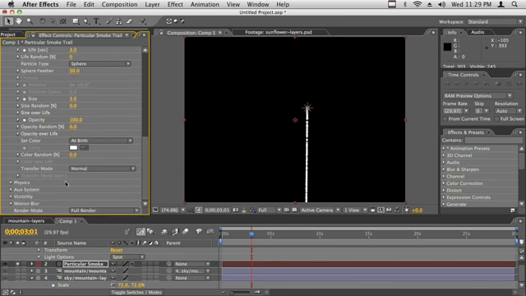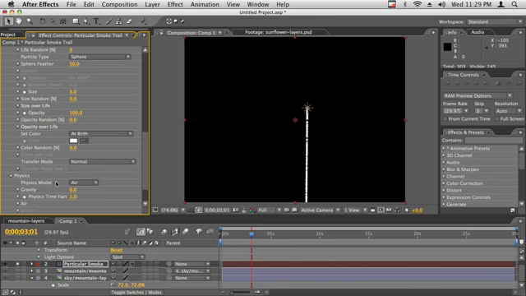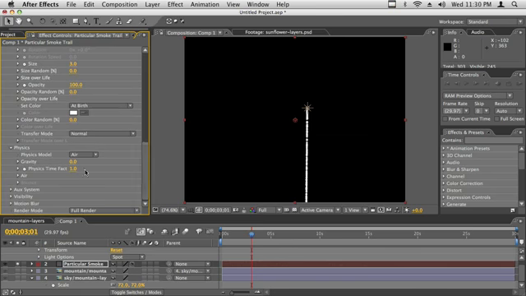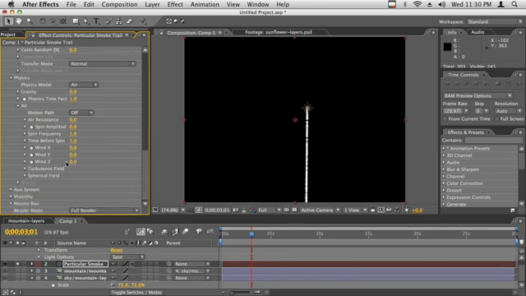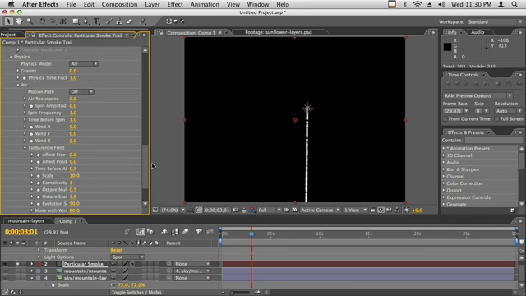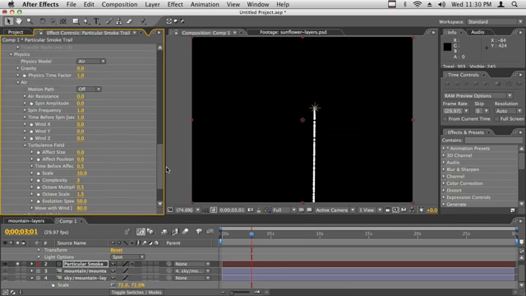And then the other thing we want to do is go under physics and start messing with them a little bit after they're emitted. If you twirl down air, there's basically two things: the spin amplitude and then the turbulence field. The turbulence field essentially creates this three-dimensional fractal field that the particles get pushed through. Let me quickly show you what I mean.